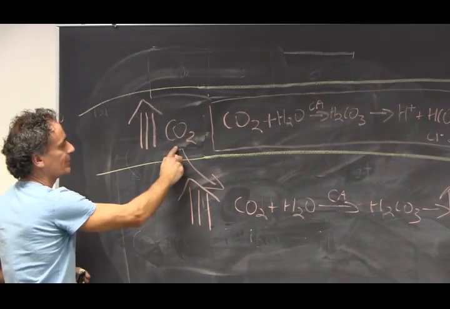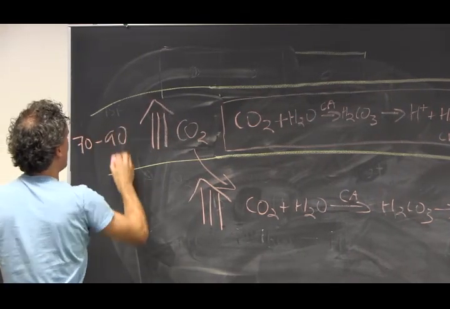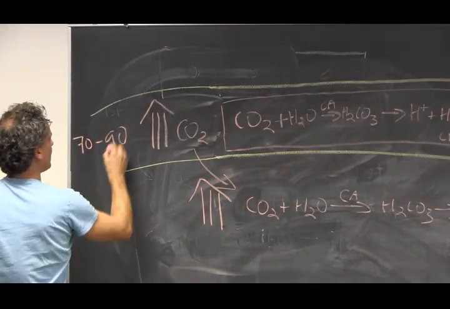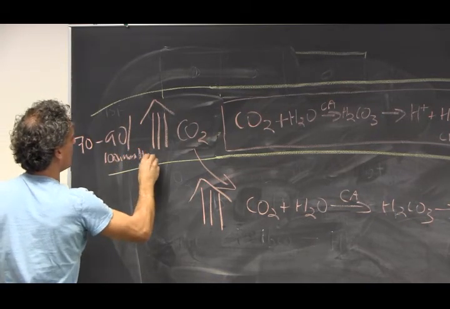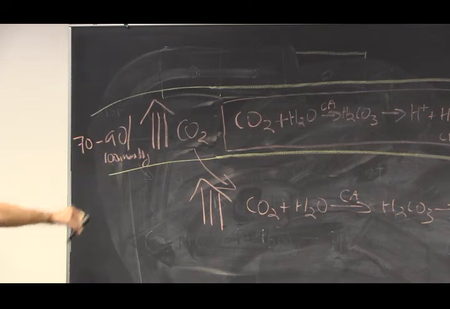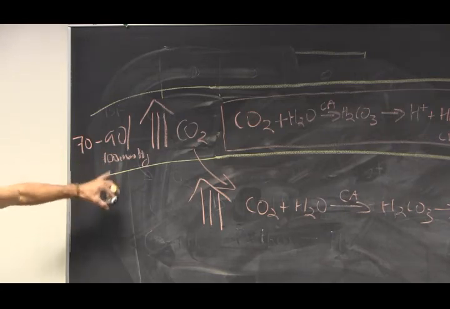Because you're having dramatic increases, and by dramatic increases, I mean 70 to 90 or even 100. The PCO2 can get into those ranges. Remember, normal PCO2 of arterial blood is 46, but in individuals who have COPD, it's not unheard of to have them walk around with PCO2s in the 90s.